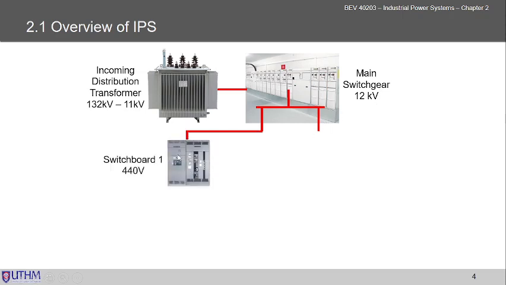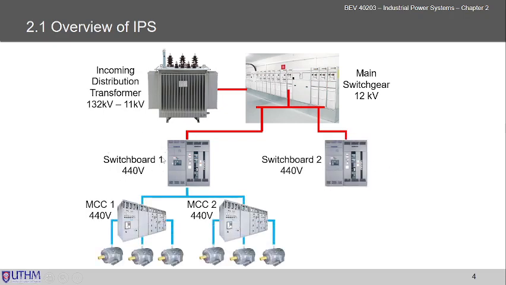And from this main switchgear, we'll go to the switchboard, or sometimes we call it a panel board. This is smaller in terms of the voltage. That means from the switchgear there is a step down transformer to step down from, for example, 11 kV to 415. And for the switchboard selection, even though our loading is 415, the rating selected for this switchboard must be a little bit higher, say 440 volt as compared to 415.